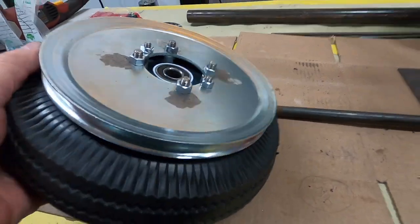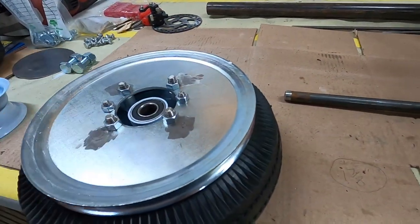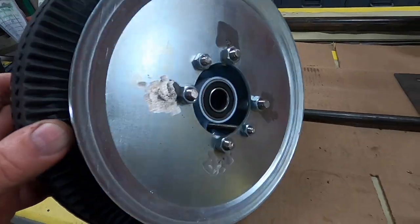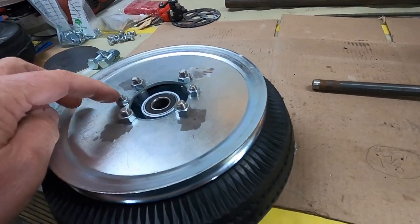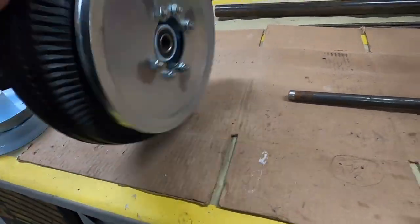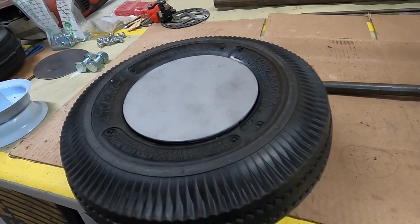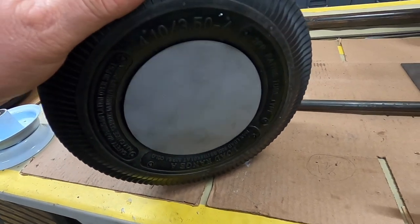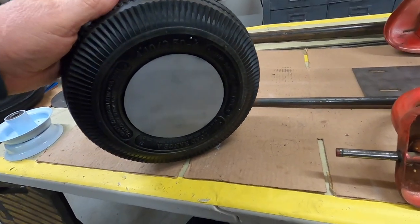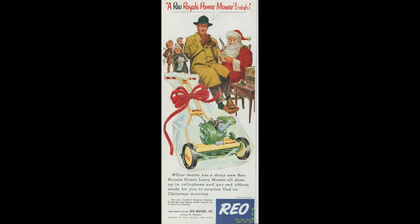There it is, the drive wheel's finished up, and I'll finish these welds off nice before I paint. But for now, I'm just roughing it in. These are going to have nylocks, so you just undo those too. You can pull a disc off, and you have access to put air in the tires, and that's going to be cream and say REO on it. It'll kind of look lawnmower-y. Like I say, I'll put a photo of a REO lawnmower so you can see the look it's going to get.